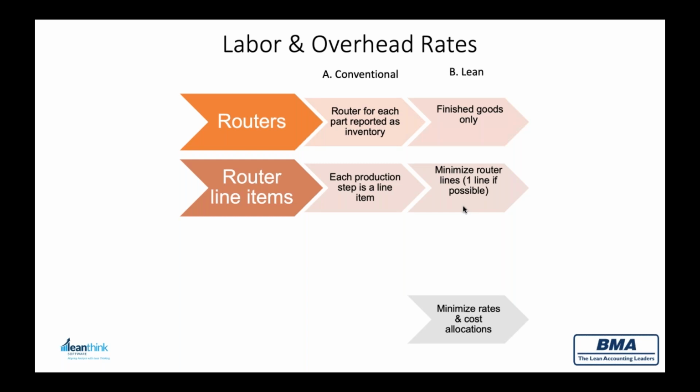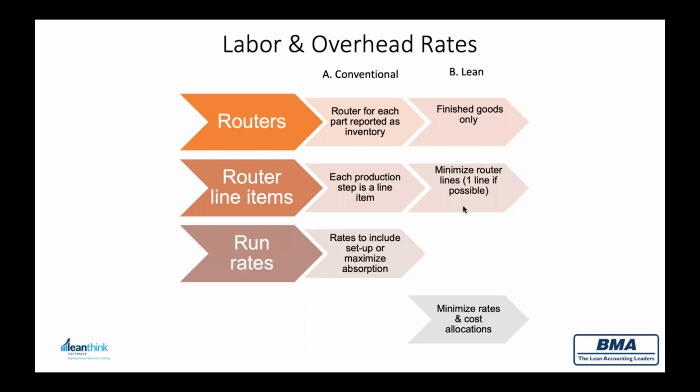I think there's opportunities if you are flowing and you're flowing fast, you don't need all those steps because the product is moving. Your work in process inventory, if you are in a high volume manufacturing setting, may be really, really fast. And this is something that I did, even before we started the lean accounting journey, is we collapsed our routers to really just have like one or two steps. And that makes things a whole lot easier.